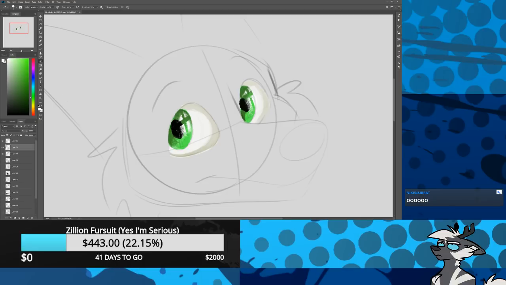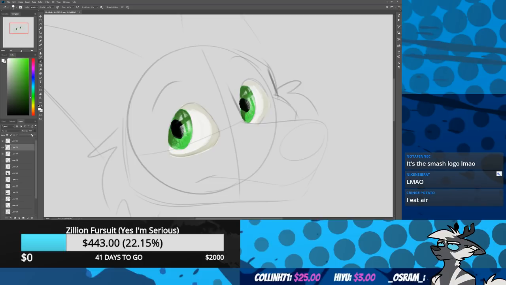We have the iris completely black. We are going to have shading around the eye. Let's turn that down a little bit. We're going to have shading from the top of the iris, and then we're going to have light on the bottom. And that is how you would probably want to go about drawing eyes.